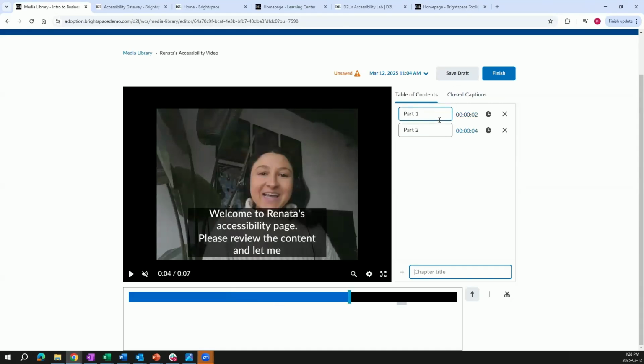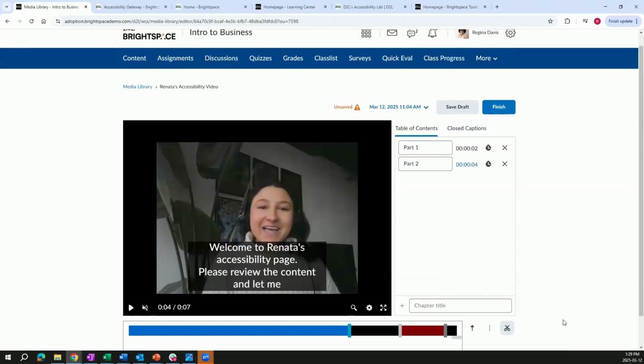And we can also use some very basic video editing tools here as well. If I wanted to, for example, cut out a section of this video, I can use these marking tools, and say if I wanted to cut this section out, I can use this cut tool, and that's going to eliminate that area of my video. So I'm able to make these adjustments here within my video, and any adjustments that I make are going to automatically update wherever you have that video within Brightspace. You can also see older versions of your video as well here. I'm just going to click on finish.